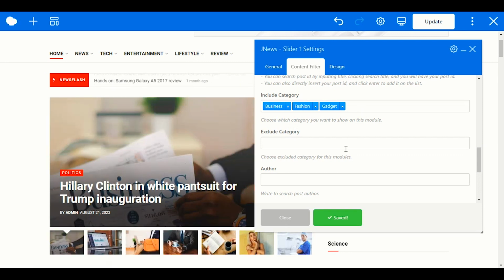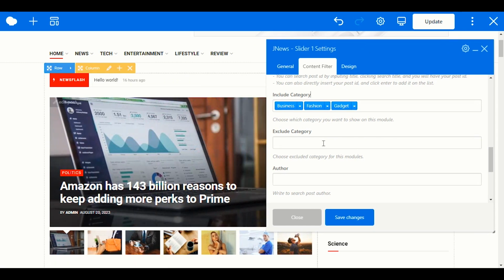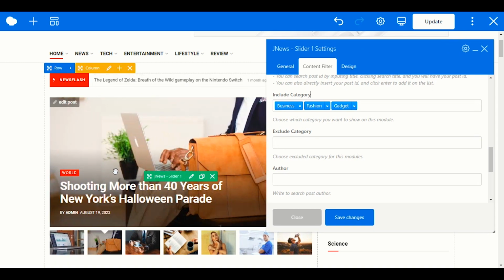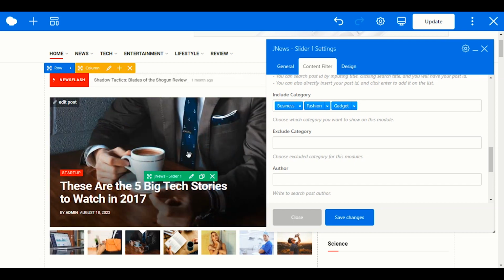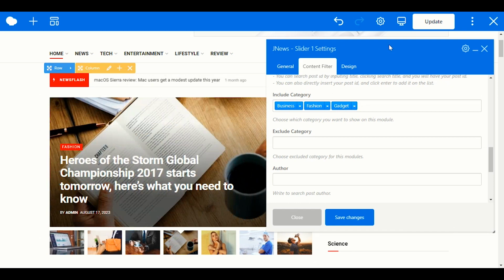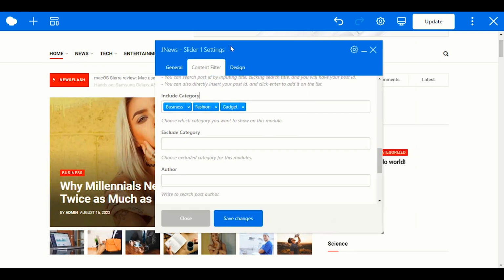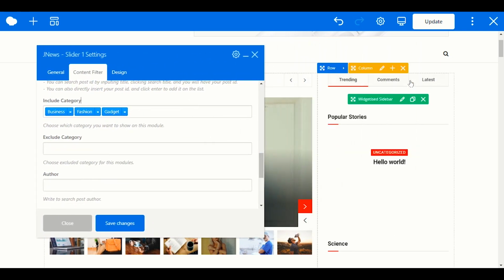Perfect, you can see we are now seeing the posts in the first section, and it is autoplaying, switching to the next post. Let me scroll down so we can edit the trending, comment, and latest options.